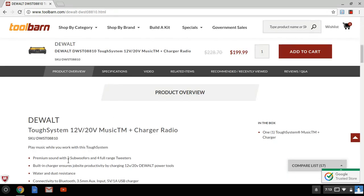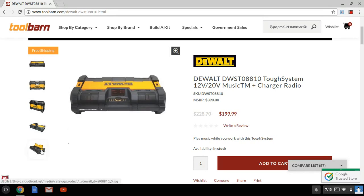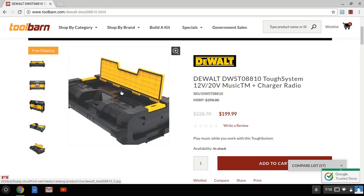You got four speakers — two subwoofers and four full-range tweeters. That's how you get that sound; it's absolutely amazing. There's a nice little screen that's real bright — a cool screen. As soon as you turn it on you get that DeWalt logo coming right at you. And you got this great compartment right here — you can put your valuables in. This is a waterproof compartment. You want to put your car keys, your cell phone, your wallet — whatever.